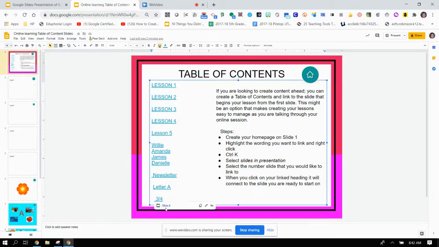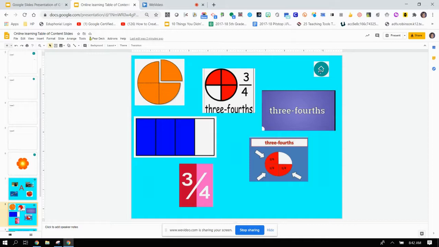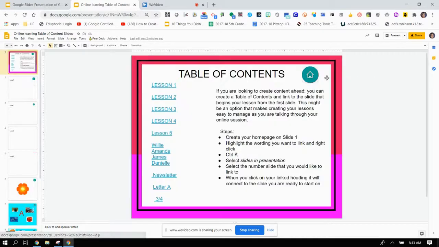And then this one for math: symbols or pictures of things that represent fractions. Just think of them as pages in books or pages of worksheets that you bring in. You can snip those and bring in pictures, even problems, and create that in your slides. Make those interactive, make those fun. And then they'll take you right back to the table of contents.